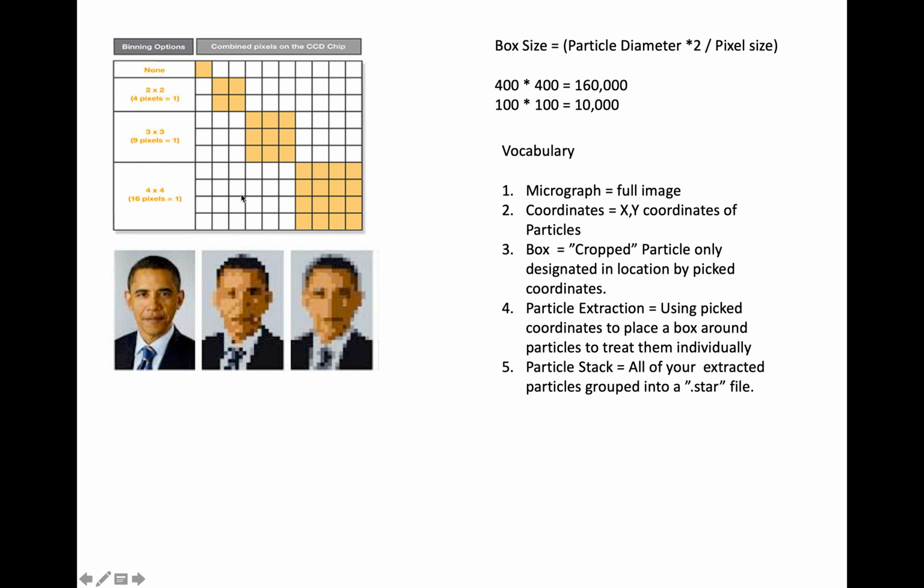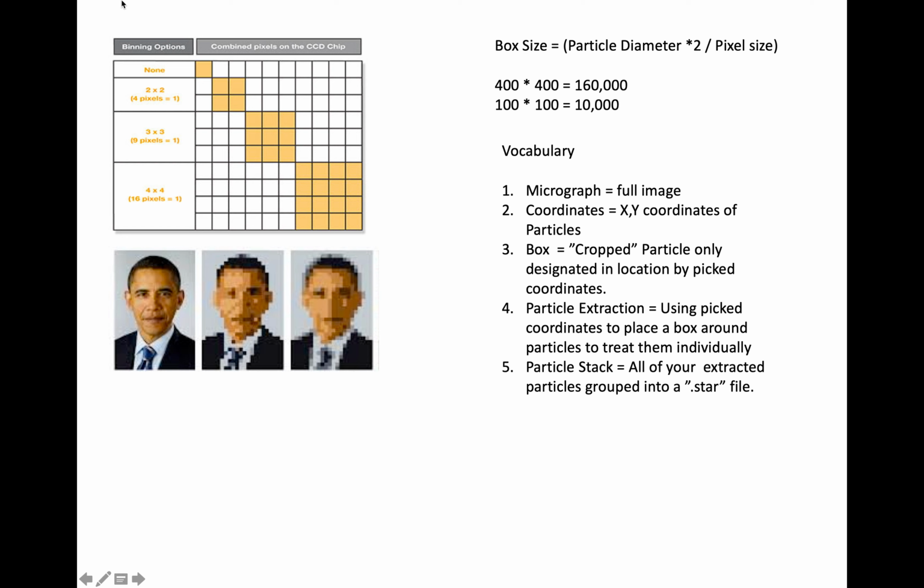What we're talking about when we talk about binning is we can group all of these pixels. In this case we have a 4x4 and we can crop them so that they decrease in size from a 4x4 to a 2x2, but again we lose information that way.